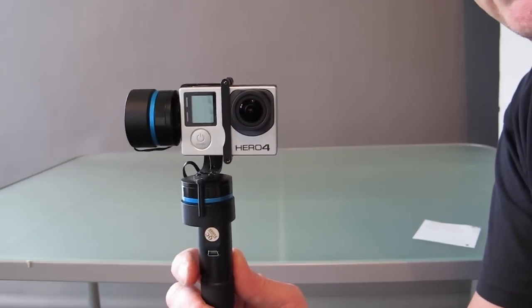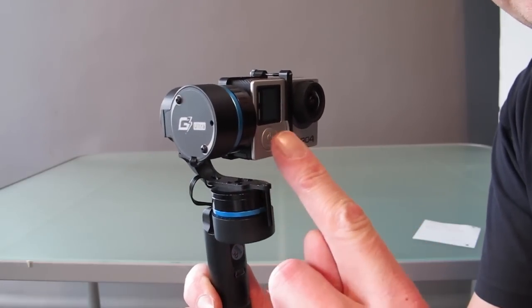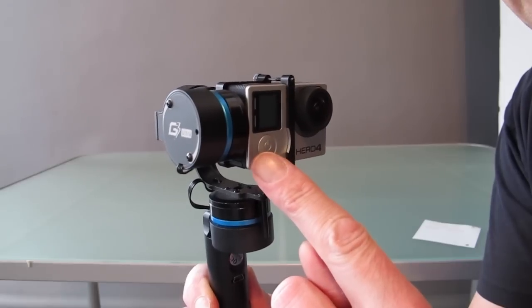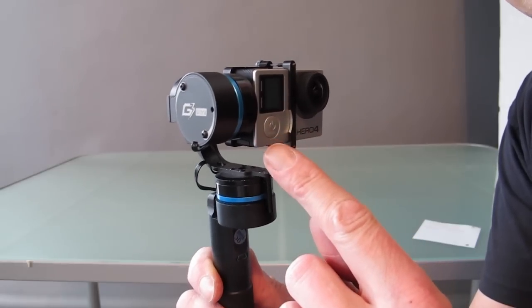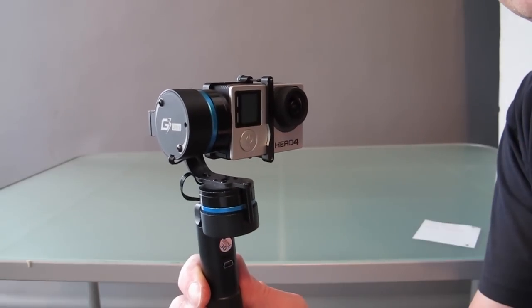And that's not good. And the second drawback is the GoPro has on this side a very important button. You can't reach it when you mount the camera like this. You always have to take it out, push the button, and you have to put it again in.